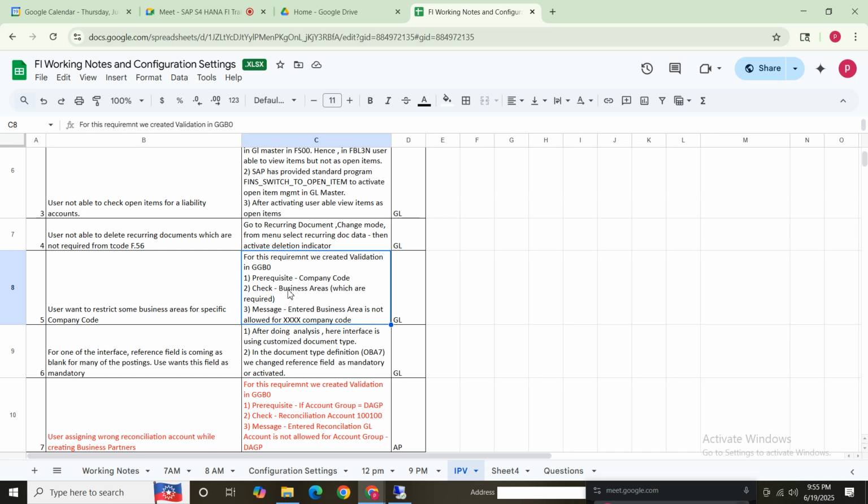If the user enters anything other than the mentioned business area, the system will throw the message that the entered business area is not allowed for the company code, because the user has entered a different business area. Out of 10 companies, at least 3 to 4 companies will expect this validation, where they want to restrict some business areas for a specific company code. Like this, you can create your own scenarios. It's up to you.